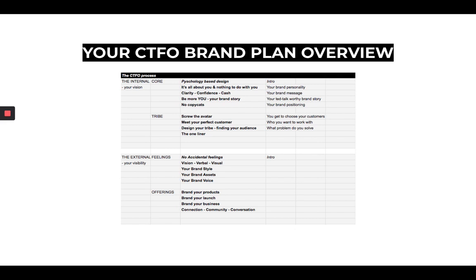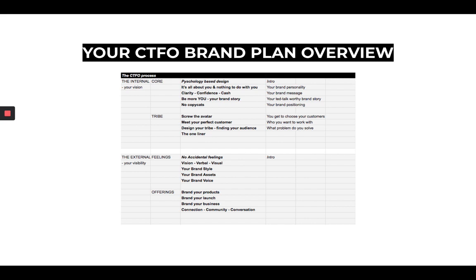So then, now we get to move into the T section, which is tribe. And it starts with screw the avatar, because I cannot tell you enough how I hate the term avatar. It was killed for me years back when everybody started listing out hair types and car choices and magazine subscriptions, all of those random bits of details which really don't matter. Yes, you want to know your perfect customer, but you want to know the one that really exists, the ones that you can picture and have conversations with and that actually buy your stuff. Because a made-up ideal customer that never buys anything from you is far from ideal.